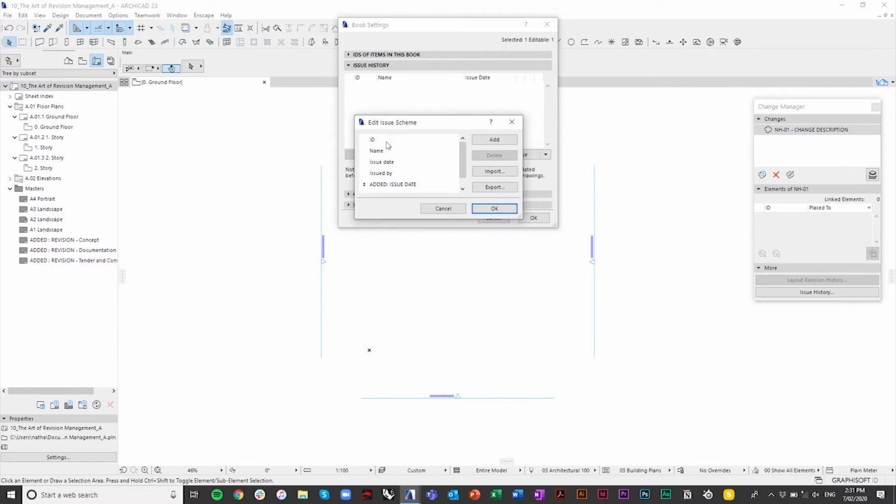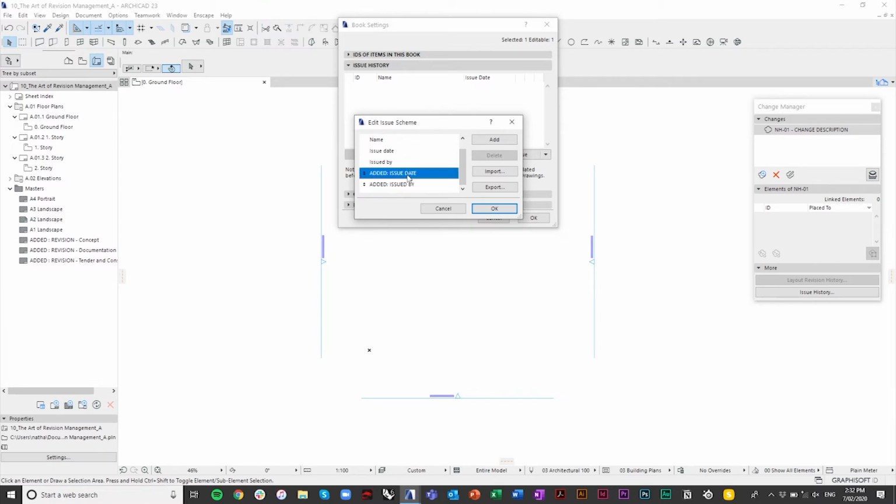Now, out of the box, we have ID, name, issue date, and issued by. And what you'll find is that these are the areas that you can populate yourself. ID does get controlled by the software, which you can override. The name is the name of the issue that you would like to apply to it, so you actually manually fill that text in. Issue date is controlled by your computer. So if you're in a situation where you as a practice will always look to issue the drawings on the day that you're actually going to be publishing it and creating the issue, you can use the out-of-the-box issue date.